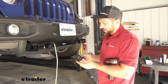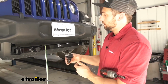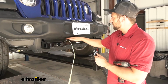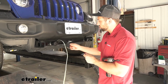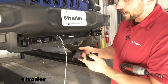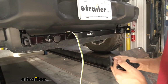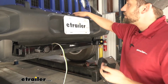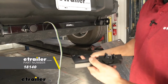So the final step of our installation here would be to go ahead and wire up our trailer connector here. Now we've got the wiring harness ran over here slightly askew to around the center of our base plate kit here, which is roughly where we're going to attach our trailer connector. But we need something to attach the bracket that houses our trailer connector to on the vehicle. We don't really want to drill into the cross tube here, so we've got a pretty good option for you guys. We sell these kits here at etrailer.com, but it's just a no-drill mounting bracket. Pretty simple and basic item.